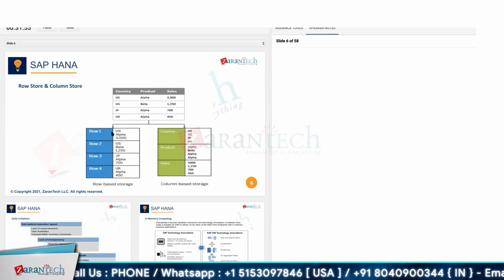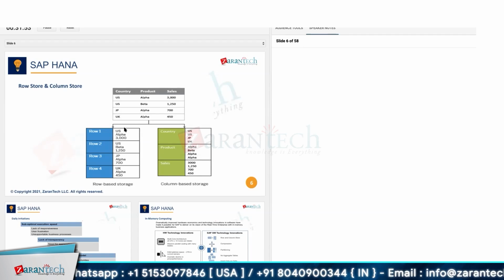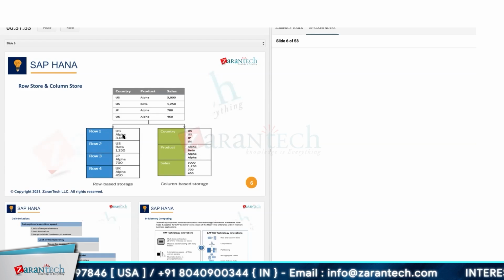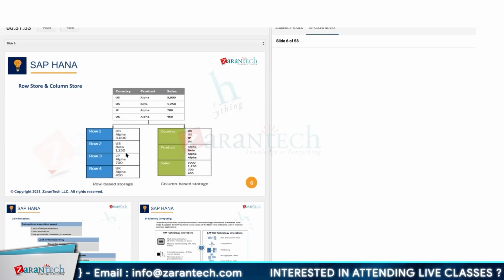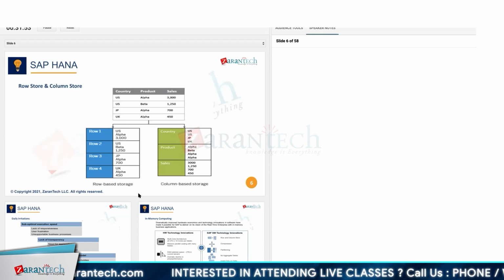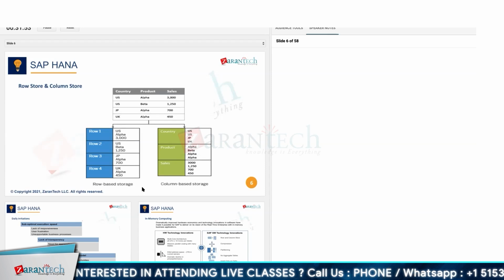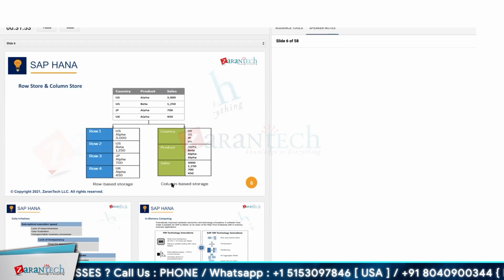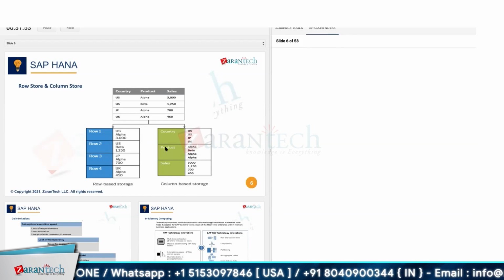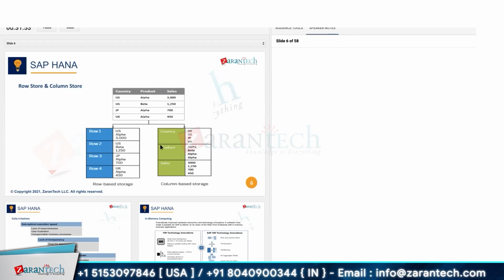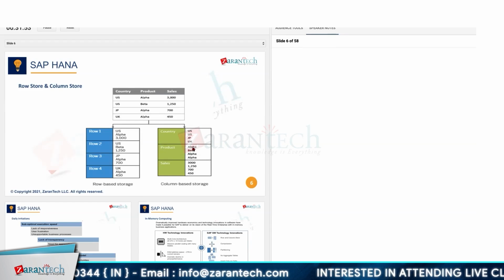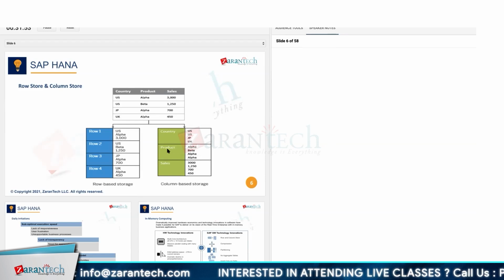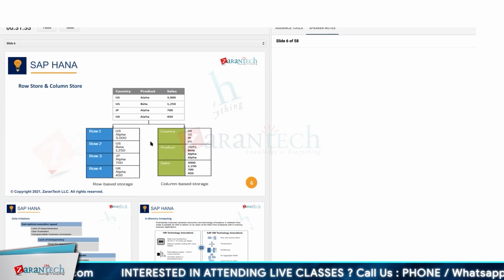Why? It's simple. In row storage, if it strikes the first row, then fine. But otherwise it has to read each row: block 1, block 2, block 3, block 4. It has to go sequentially, so if something is at the 100th or 200th block, it has to go through all 200 blocks. But in column storage, the moment you say select my product alpha, it just takes it from one column. Indexing is so powerful here. It will directly go to the product, which means you have reduced the sequential search, so here it takes only a second.